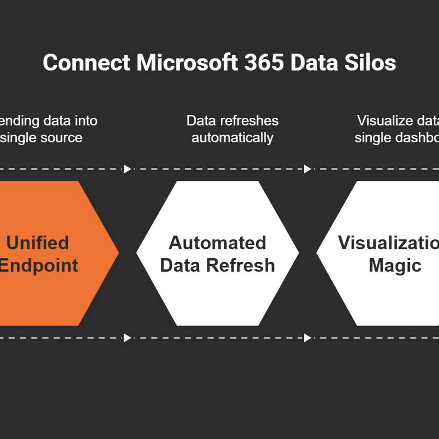Let's think about a specific example. Imagine you're asked to analyze Teams usage data. Specifically, you're tasked with finding out how often your team uses chat during meetings. Without a central access point, you'd need to pull data from different sections manually, file it in separate spreadsheets, then spend hours trying to make sense of it.